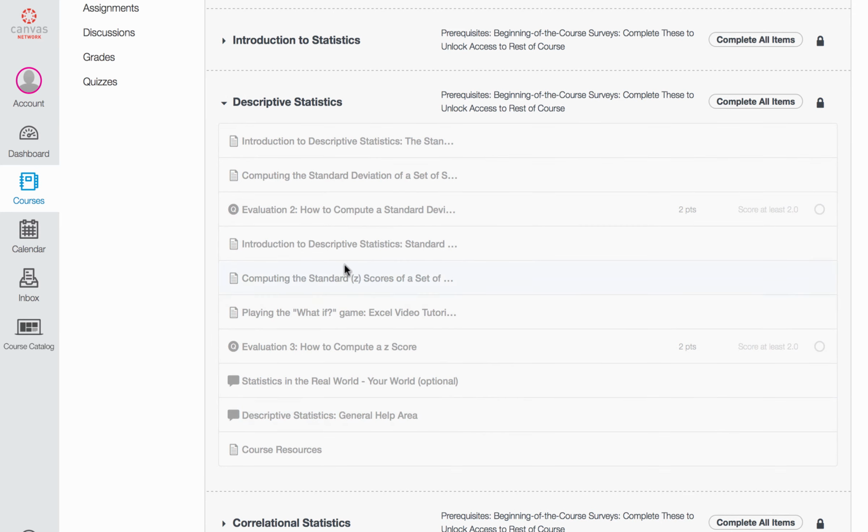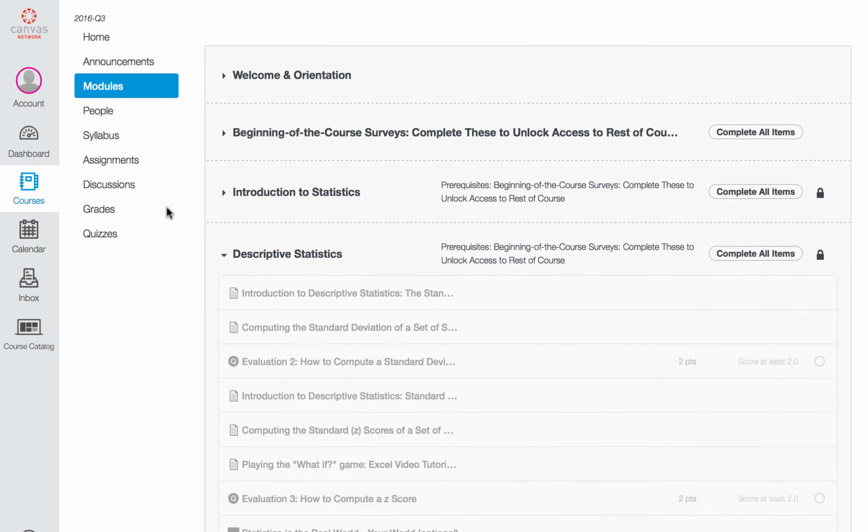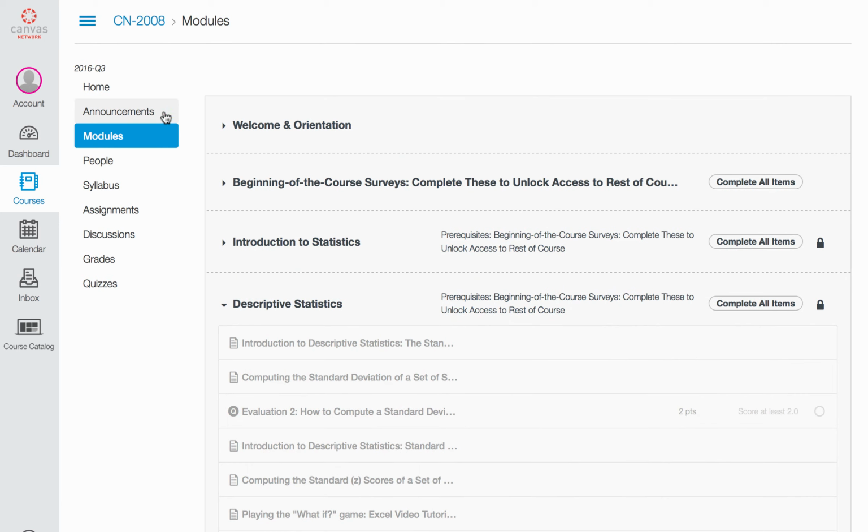I also want to bring to your attention the announcements section that we have up here in the course. This is a very important course tool because I will be communicating with you mainly through the announcements. And a really nice feature of Canvas is that you can choose to have announcements sent to you in a variety of ways, such as email or through Facebook or through Twitter. It's really your choice. If you don't choose to have the announcements sent to you through one of these means, then it will be up to you to come and check the announcements manually.